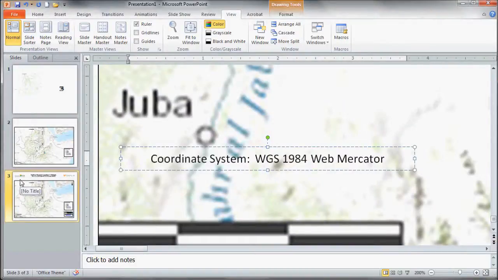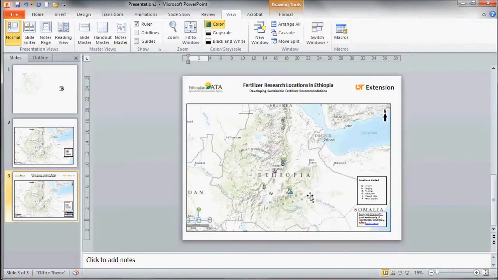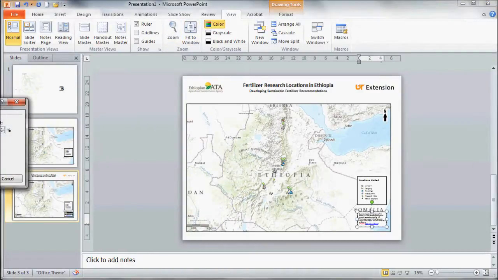Another item that's very important to put, and I'm going to zoom in so that you can see it, is what is the coordinate system. If you're using ArcGIS Online, the coordinate system is WGS 1984 Web Mercator. So you need to put that in there so that people understand what the arrangement of your map is, because the coordinate system is how we fitted that spherical surface of the earth onto a flat piece of paper. And if you have it in one thing and they assume something else, it might be somewhat confusing.